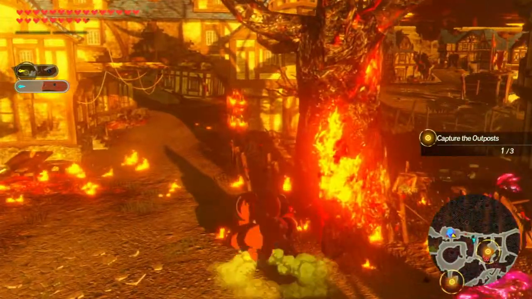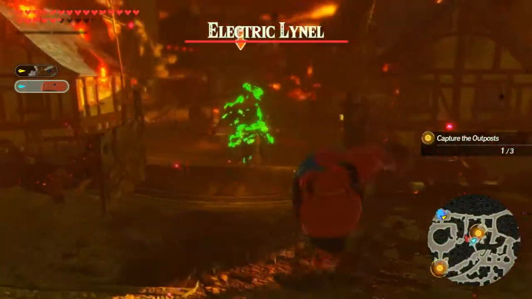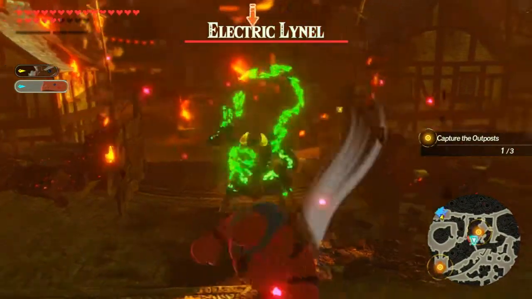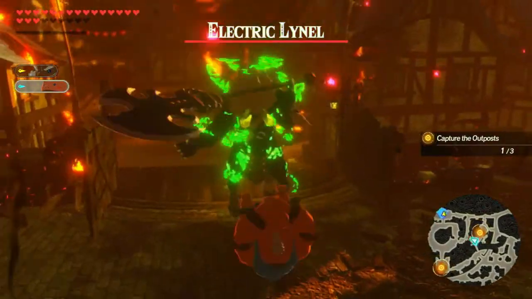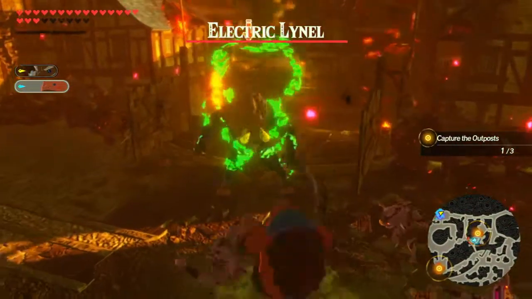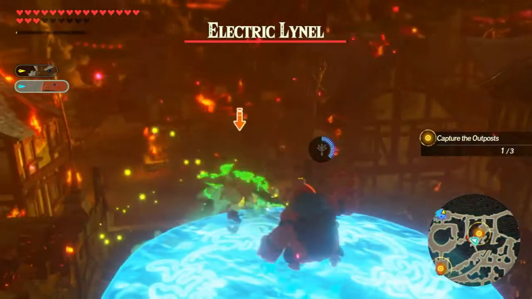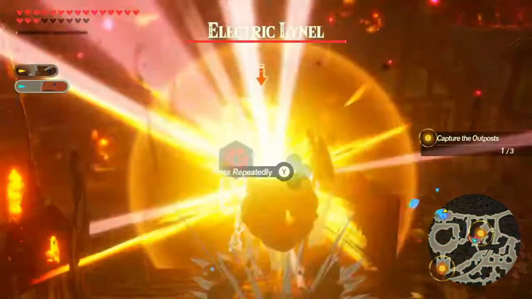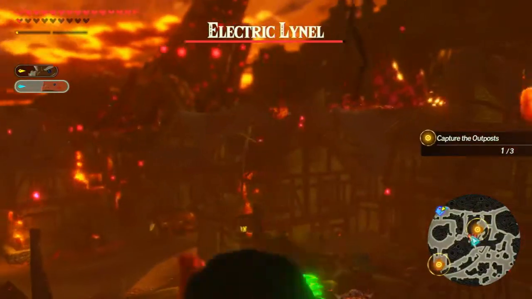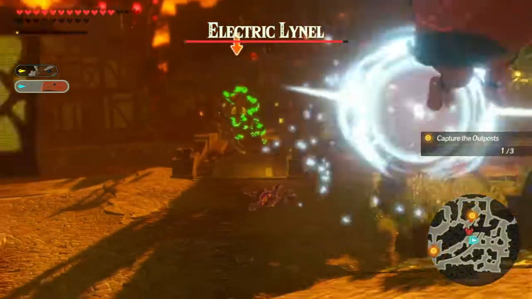Seems like a good plan. Probably. Let's go this way. Oh my goodness, an electric Lynel. Hey, I'm over... Ow! I'm over here. Oh my goodness, where am I? No, that's not the right one. Oh well. This works too, I guess. Ow. Ow. Oh my goodness, give me a chance here, please.